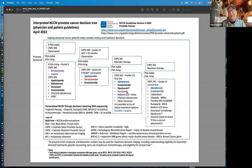I kind of had hoped that somehow good karma would come in and get me the docetaxel and immunotherapy arm, which I'm hopeful has a synergy, but it didn't. Those cards didn't fall my way. So the options were, as you can see here, the differing options, and this is the one I chose. I didn't have any evidence of bone metastases, so obviously I'm not going to go on radium 223. So I am on docetaxel currently. I've just finished 7 rounds. It has held my disease progression in check. I wish it would have shrunk more, but at least it's stable. And right now, stable is wonderful. Brian, I'll let you take over.